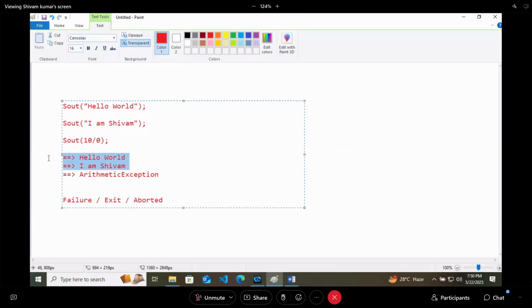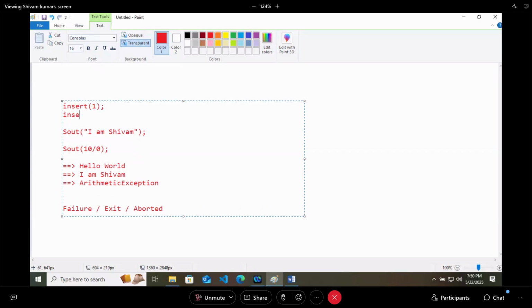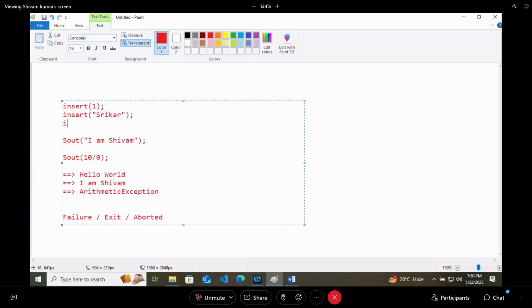But in case of a database, insert one accepted, insert a string Shrikar accepted, then insert Shrikar at gmail.com rejected.